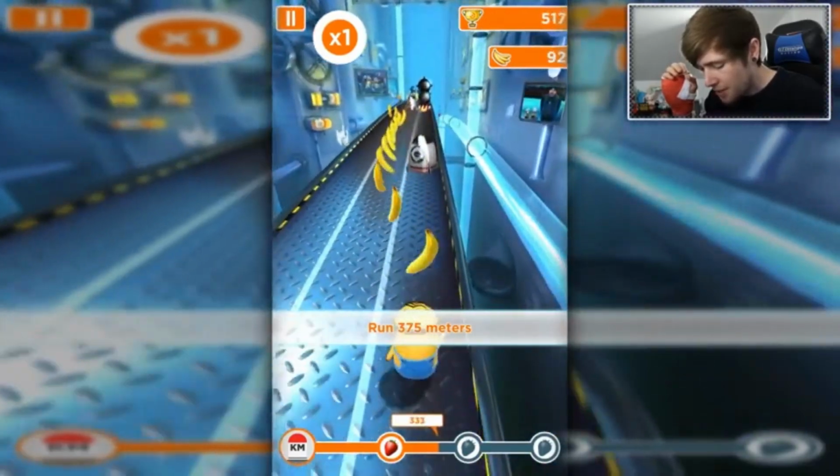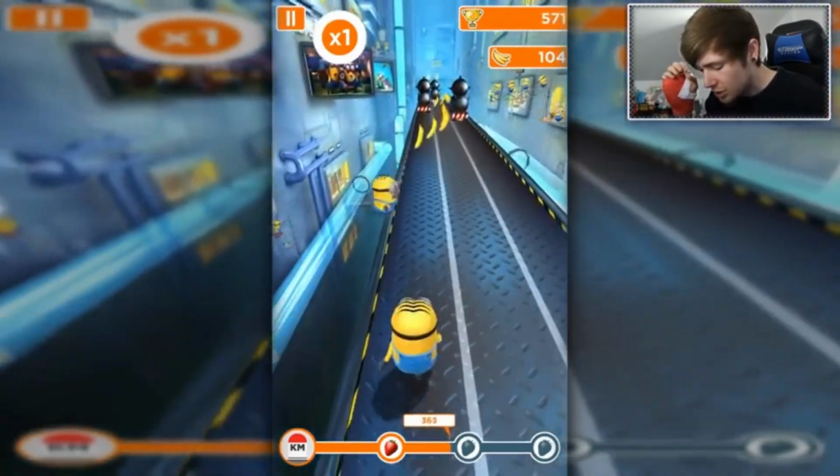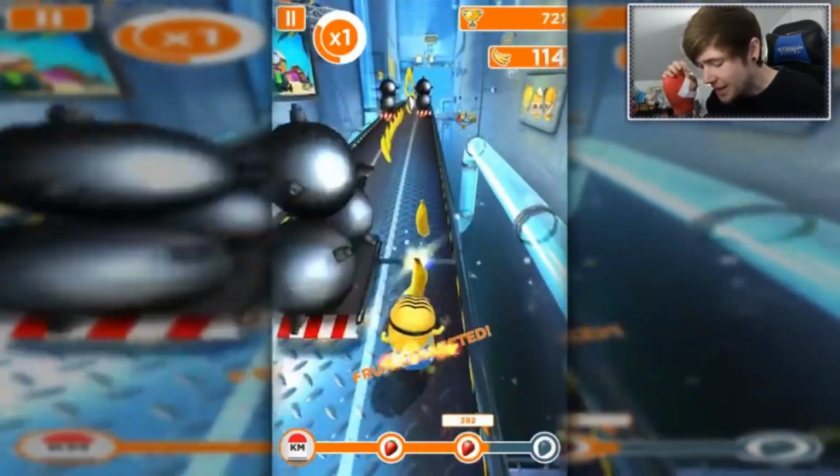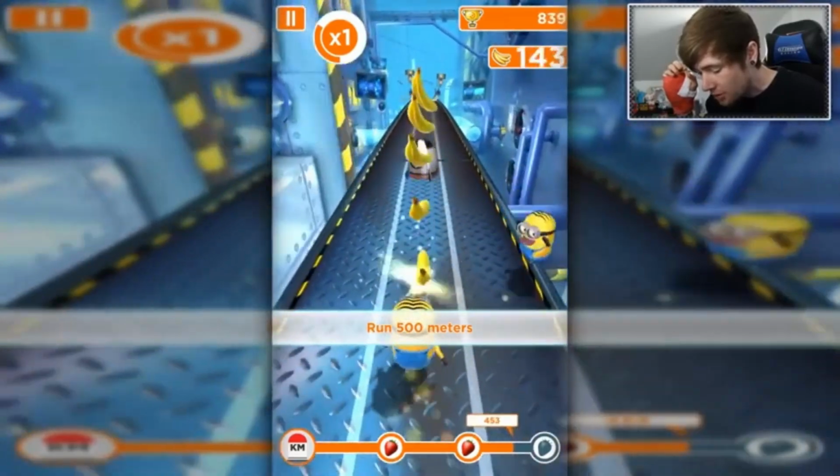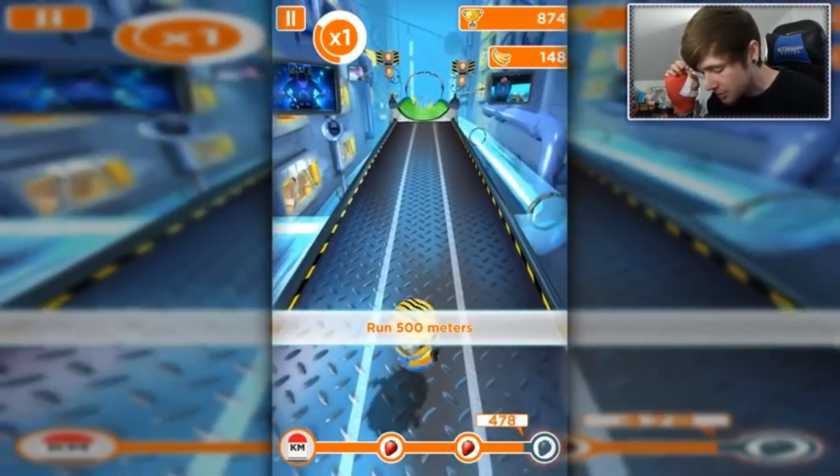Here we go. We completed the first little task. We need to complete 3 in total. Smack him. There we go. Smack them minions. You can also punch minions as well, which is a little bit aggressive. Oh, we need to get to 500 meters now. What are we on? Is it even telling us? Oh, we're almost there. We're almost there.